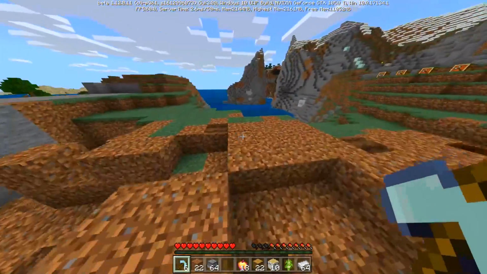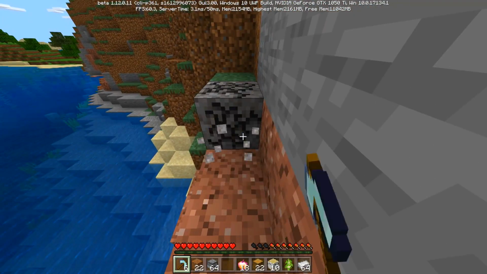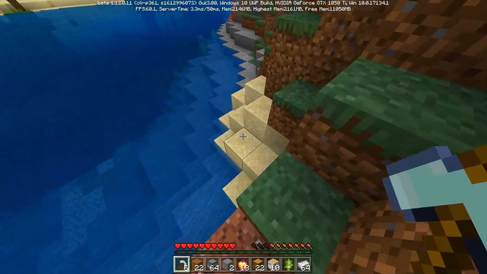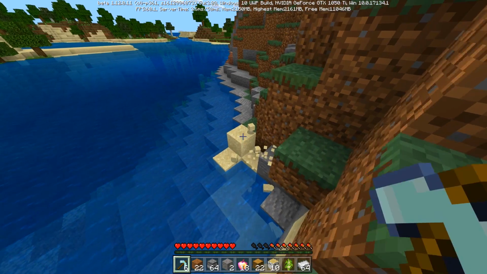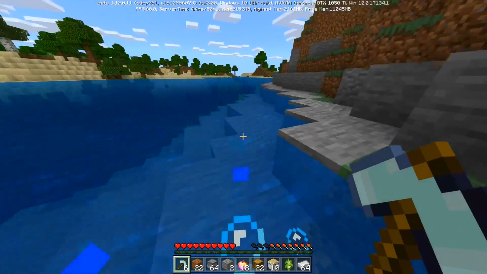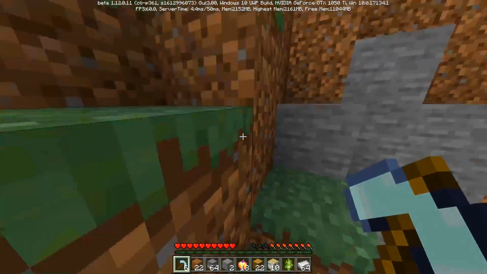And let's try to find sand over here, as well as gravel. So if you break gravel, you're gonna break all the gravel only, and if you break sand, only the sand, which is pretty awesome. It works pretty good and fine. This is a faster way to break blocks. I'm not sure why a hammer would do this kind of job.